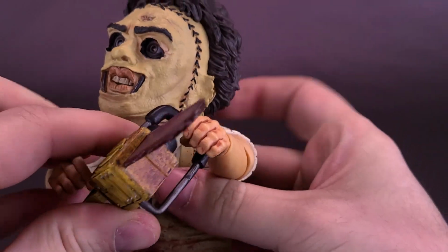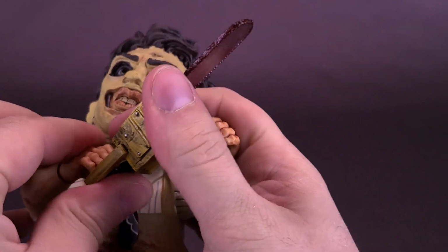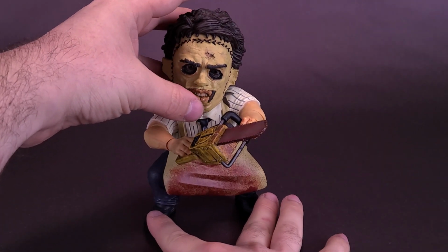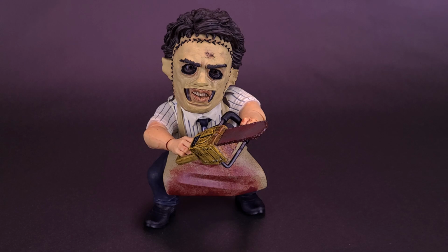I mean, just to leave it out. Yeah, granted, they do give you the mallet. I'm going to still continue to call it a mallet. But for me, when it comes to displaying this figure, oh yeah, that's looking a lot better. I'm definitely going to be displaying MDS Leatherface here with the chainsaw. It just feels right. And when it feels right, you've got to run with it.